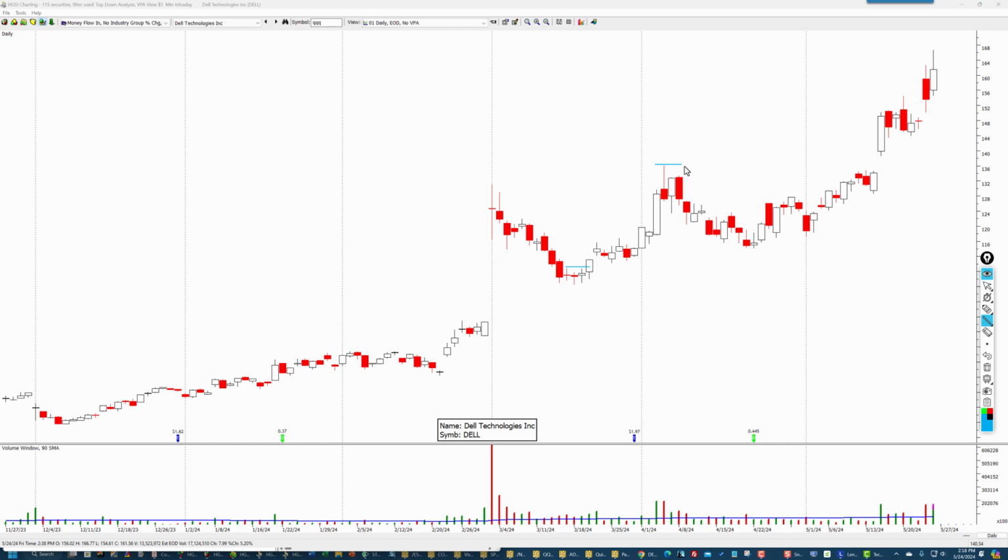Pretty much held together. Now here's a high pivot. This low would have to be taken out by this. It was intraday, but the following day it was taken out, so that changed it to a pivot downtrend. And I'm going to call this the low right above here at the close, the low pivot. That would have been confirmed on this. I'm drawing these a little bit away from the wicks, but this would have confirmed it. Structurally, would have been down that day, but you can see it was working its way higher.